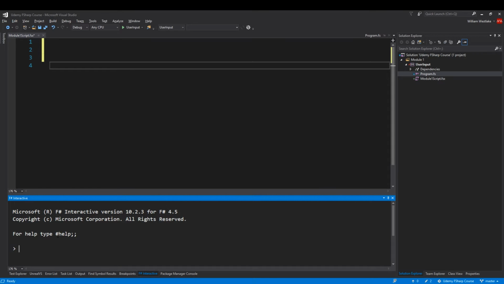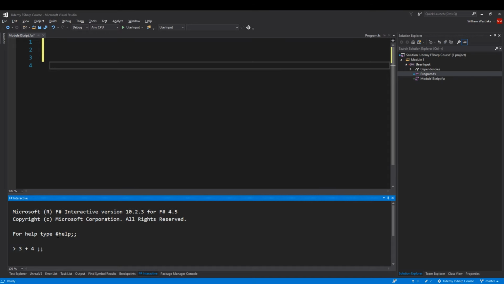This interactive window is an F-sharp interpreter. Any F-sharp code that we type in here will be interpreted, and there are some special things we have to do. We can type directly into here. We can say something like 3 plus 4 and put a double semicolon at the end. That tells the F-sharp interpreter that's the end of what I'm typing.